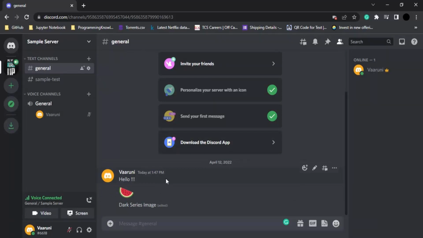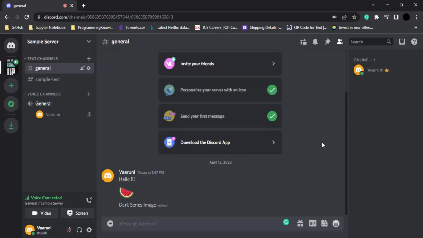So that's all about messaging in the channel. We are going to see how we can organize a user profile in Discord. In Discord, we have a profile that needs to be created first before even creating a server. Once we have created a profile, we can create our own server or join any of the servers that we have been invited to, or even join some of the public servers that are available all over the globe.